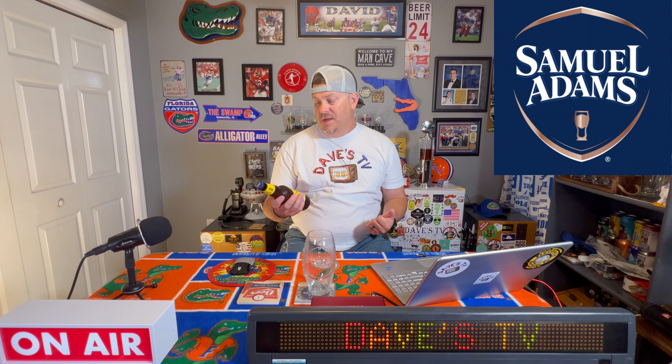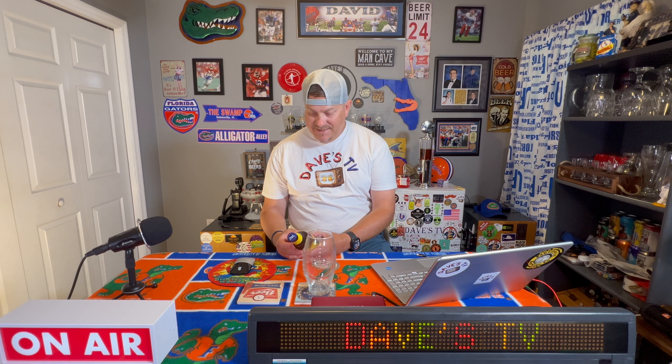Alright, this is one from Samuel Adams and this is a seasonal summer ale — citrus wheat. 'This bright citrus wheat ale is summer in a glass, bursting with orange, lemon, and lime peels. Summer ale finishes clean and subtle with grains of paradise.' Got my contacts in, kind of hard to see with this lettering. 'The crisp wheat character is iconic and refreshing. Summer ale is perfect for a summer day.' It's still August — I know when you see this it's going to be September, who knows maybe October, but it's still summertime and it's still hot, that's why we're in the man cave.